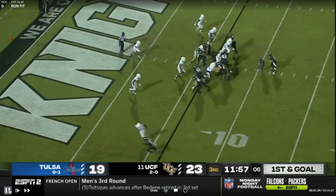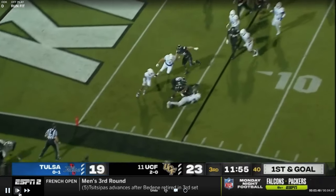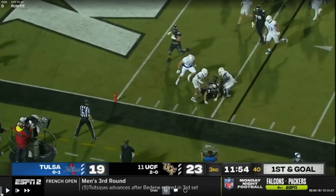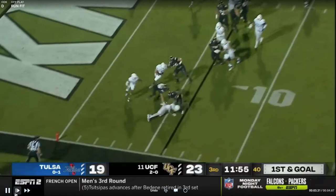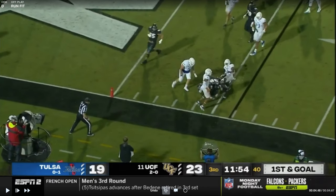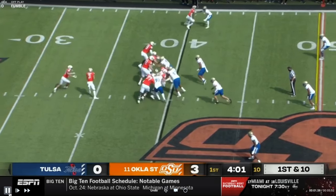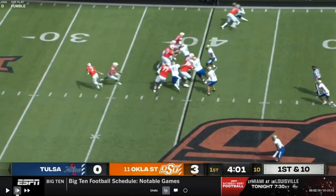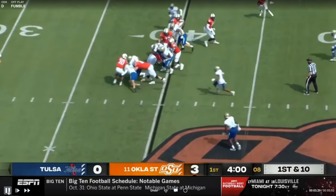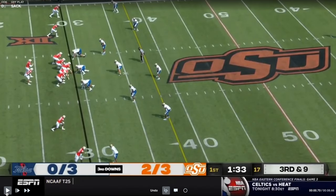Here's another great run fit. Notice how he's keeping the outside, turns it back in, and is able to make the play. But if he didn't, he would turn it back into the pursuit. I really like watching them play defense — they are aggressive, physical, and they get after it. When that penetration happens, the running back starts to peek a bit, and he fumbles the ball. That's the Oklahoma State running back, and Tulsa's there to recover.